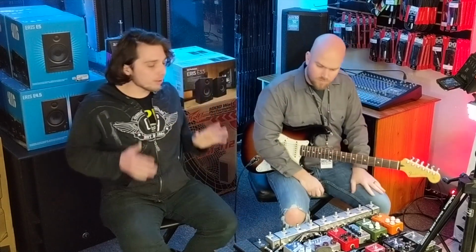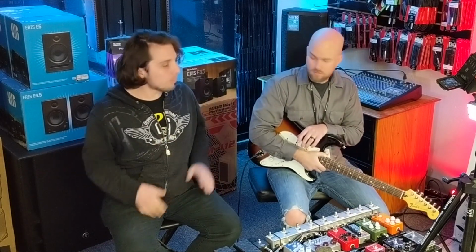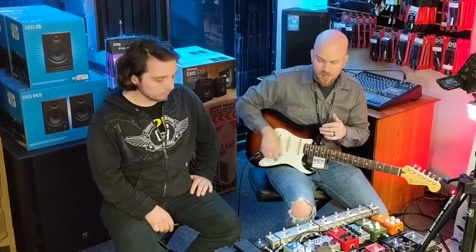See, what I like about all of those is that it definitely still sounds more like an amp. It doesn't sound like you've clicked on some pedal and gotten a completely left field sound compared to what the amp sounded like. So it all just helps to embellish or elaborate upon what the amp is already going to sound like. I think that's where that term transparency comes from. It's used a lot. It's just a nice little keyword. But I think transparency means that it still keeps intact the original tone of the guitar into the amp, like a good overdrive should.